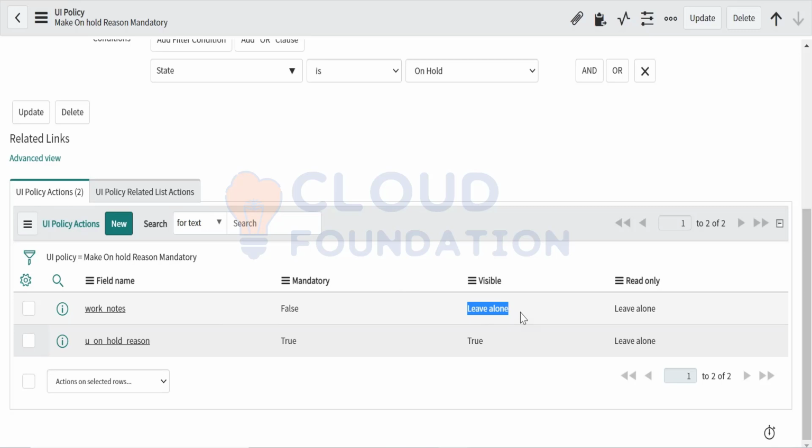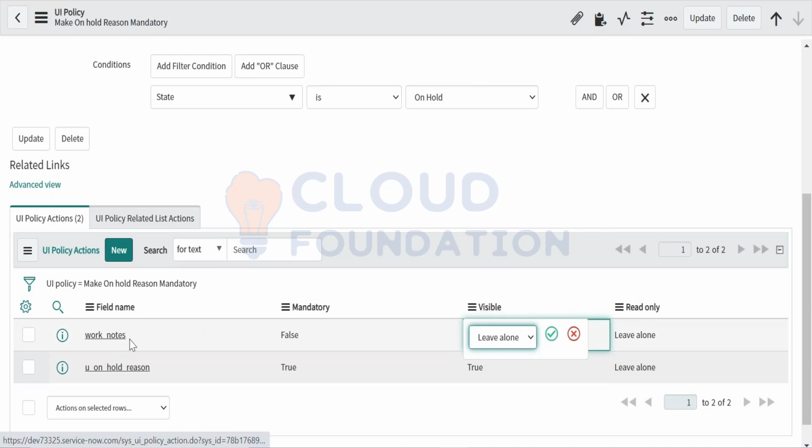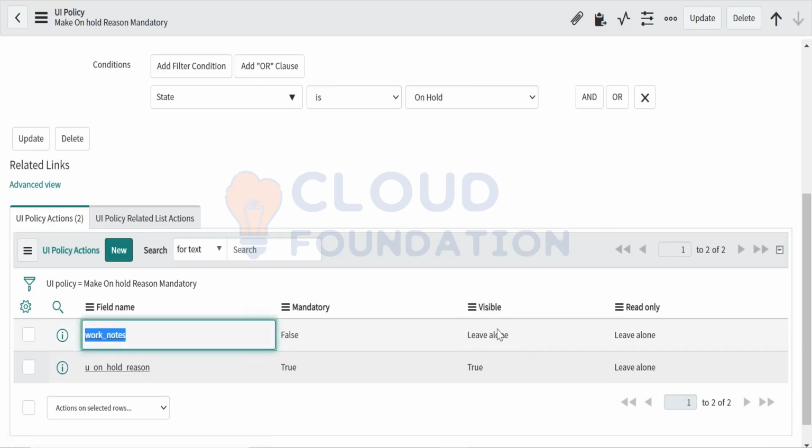Leave alone means it is not mandatory, it is not read only, and it is not... See, the state is on hold. When I say visible is leave alone, it means this state that is on hold will not impact the work notes to be visible or not. It is independent.